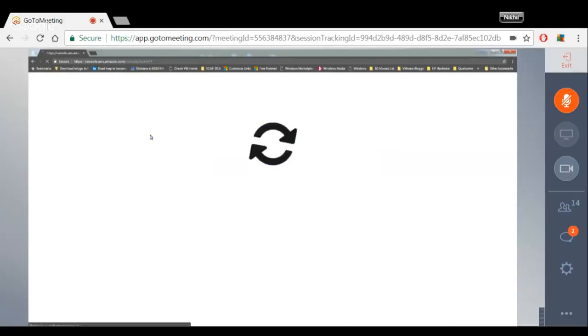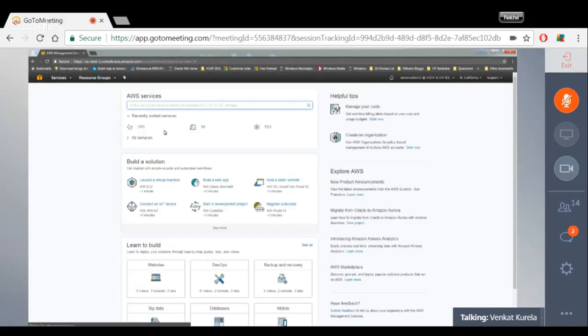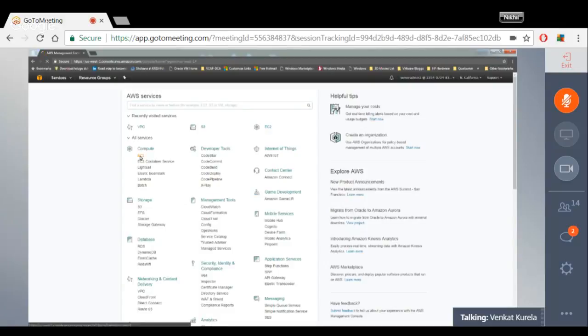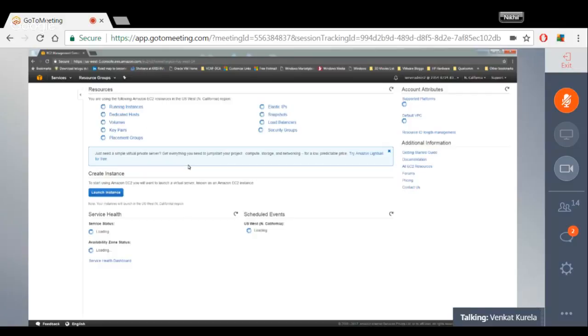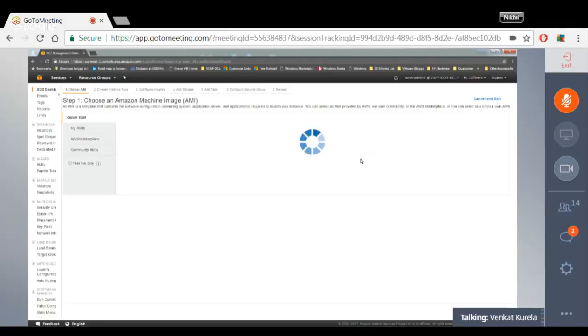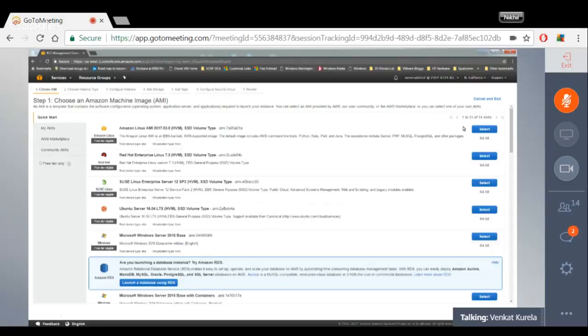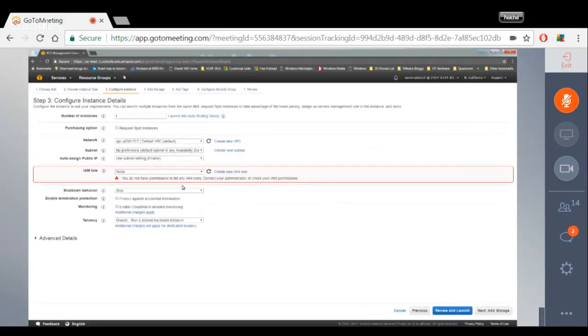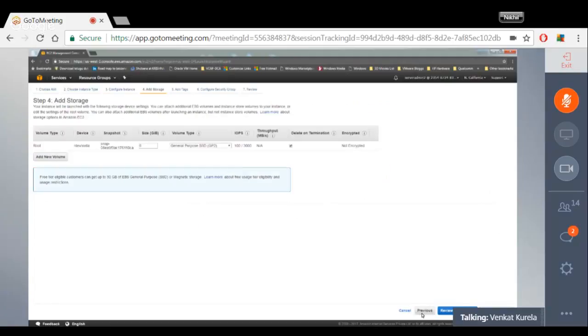The password is accepted, so I got authenticated. And I go to all services, EC2. It is server admin 2, so you must have the full permissions. So I should be able to deploy an EC2 instance and do all that. If I don't have permissions to list the IAM, that is still fine. I can add storage and all that. So I got permissions to control the EC2 instances.